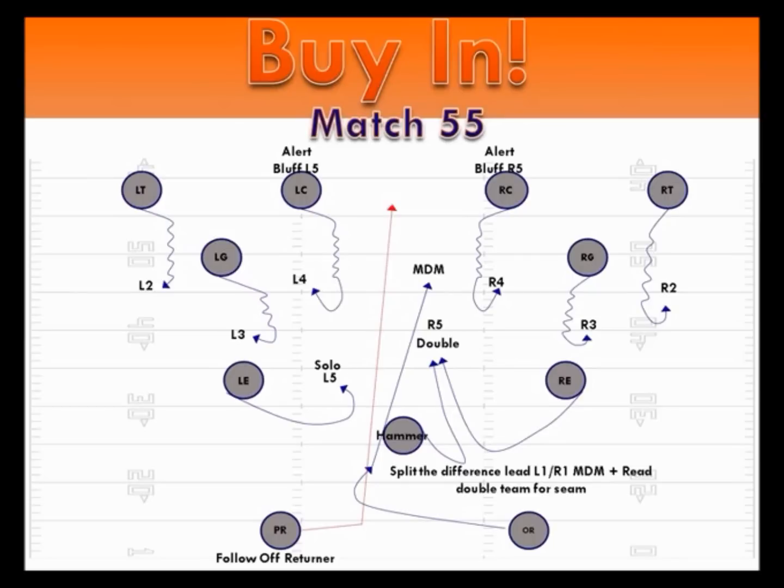We have some mirrored looks here that we can use, different returns where we block the 4 with the back end, block the 5 with the back end, and so forth. But this is our base bread and butter return. It's good versus anything. Good versus directional, kick left or right. You just have to make sure you set the formation in front of the ball, like we coached earlier.